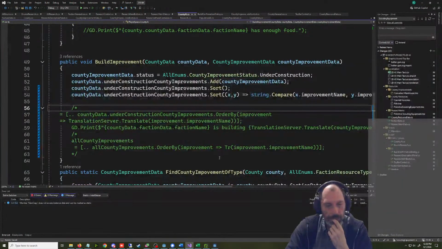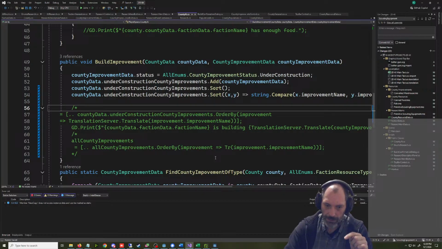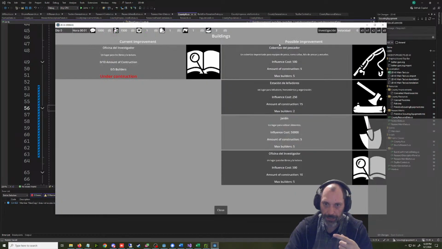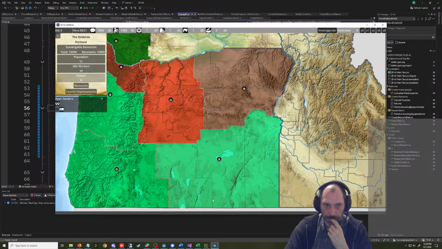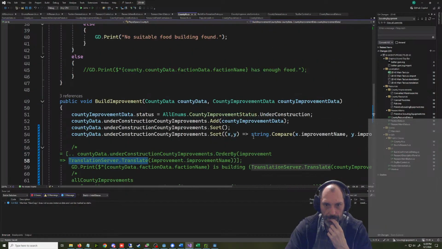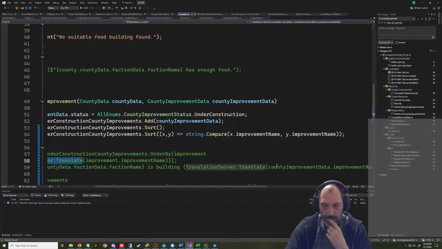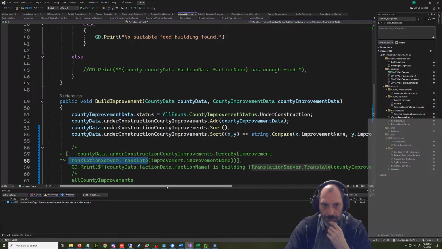Let's double check. But it works with the other one. The other one is this one on the right, and it is sorting it. But this is a public class versus the other one, and we're forcing this translation server thing. Actually, we didn't do the translation. We didn't translate these. So the translation isn't the problem, it's something else.